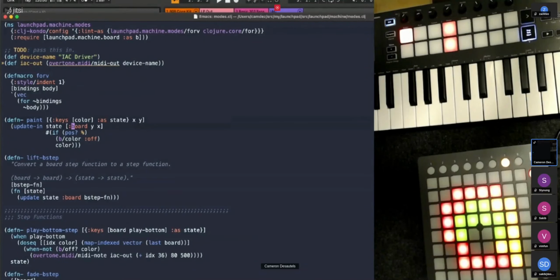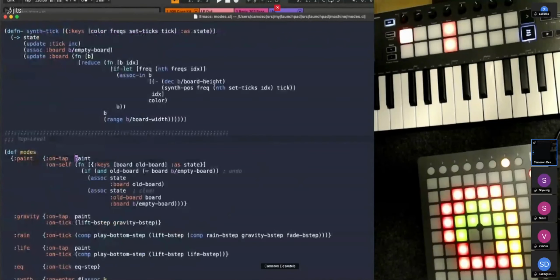It goes into the state, it updates a slot in the board to be the active paint color, or it turns it off if it was already on, right? It's just this very simple little atomic function that does that. And all of the on tap functions just take a board and return a board, and that's all it takes.